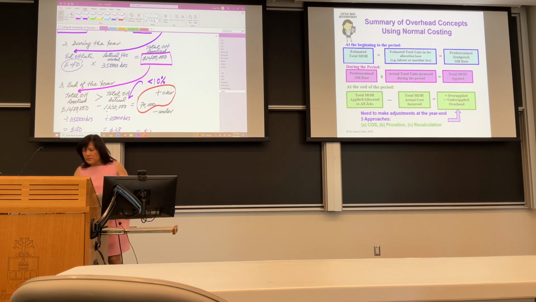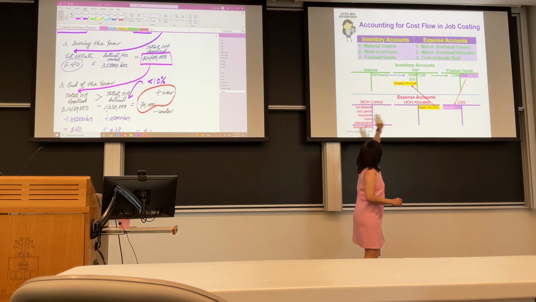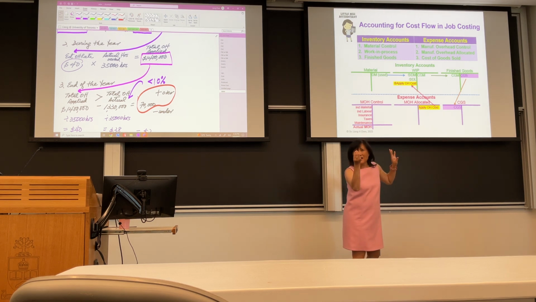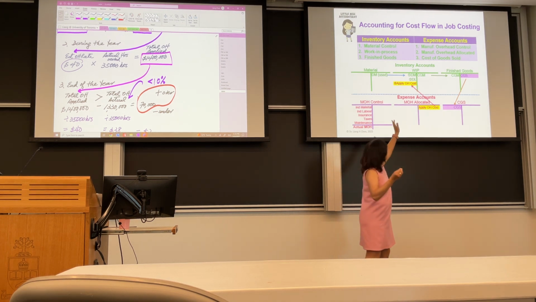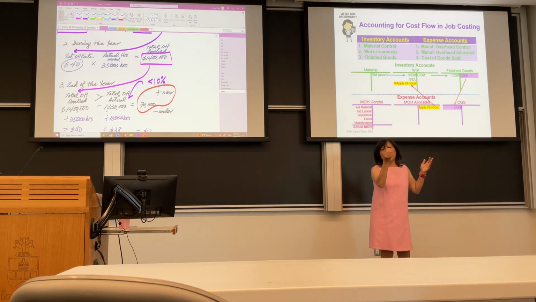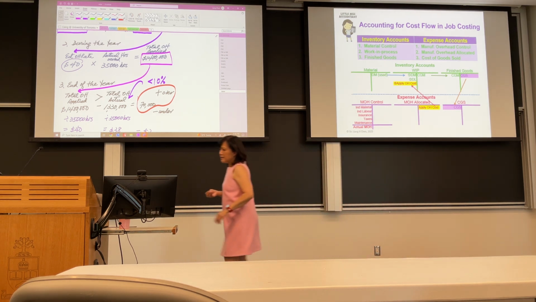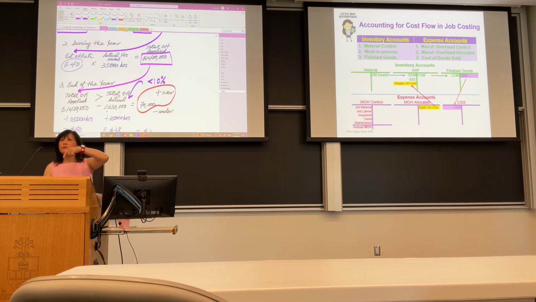These three methods are based on the cost flow. Because when we apply overhead, we do not go to material, we go to work in process. Anything left over in work in process has a portion of overhead. Finished goods, you may have leftover, with a little bit of overhead inside. You sold some, so all these three accounts have overhead. That's why in the beginning, when we started, I told you where overhead goes: work in process, finished goods and cost of goods sold.